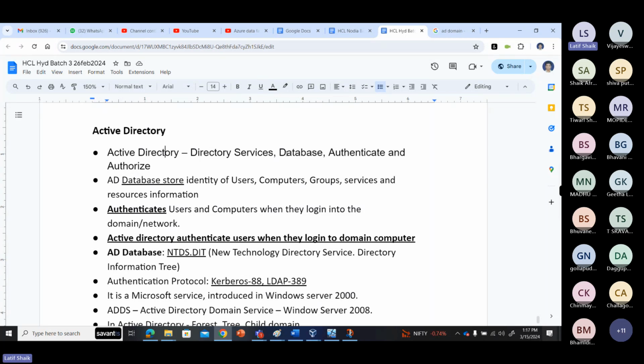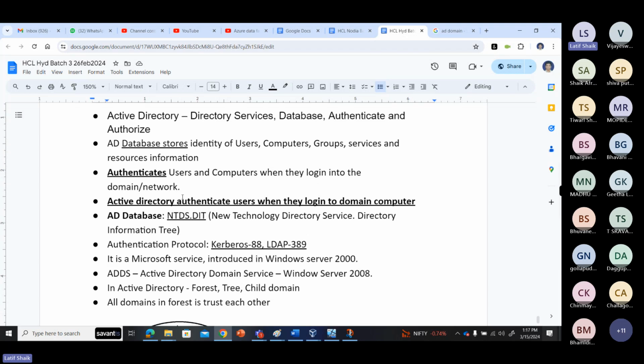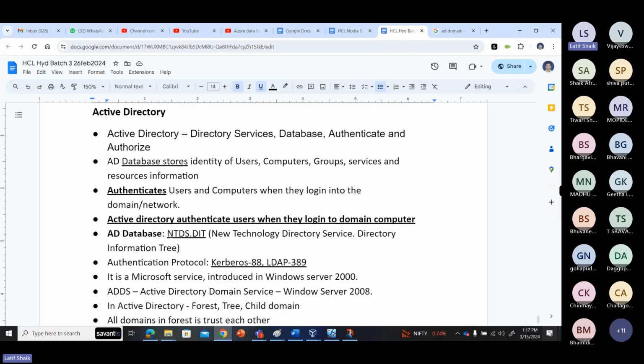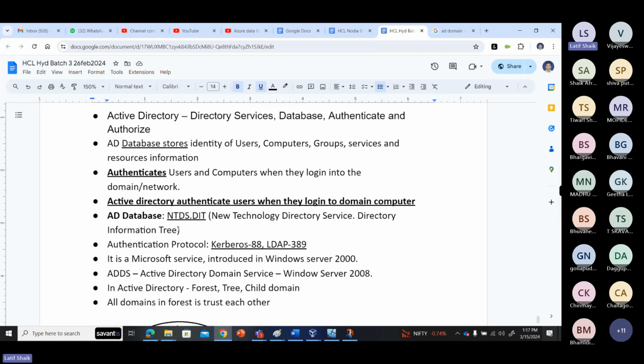Okay, Active Directory database stores the identity of users, groups, computers, and services and resources information. Active Directory authenticates users and computers when they log into the domain. Both things you can say.